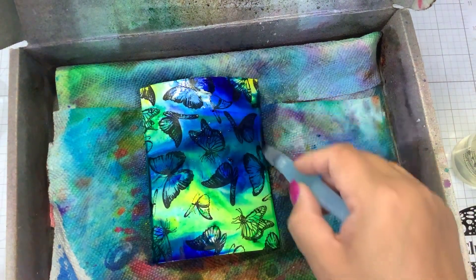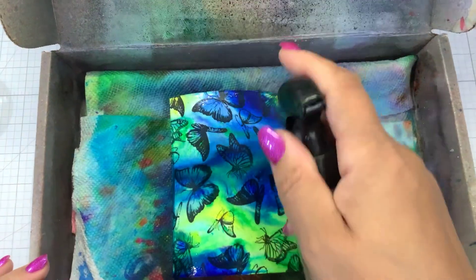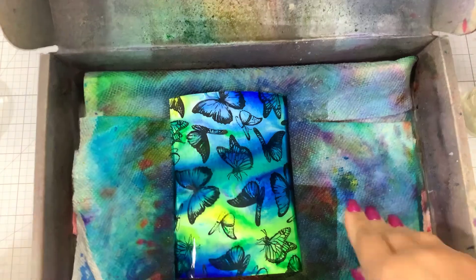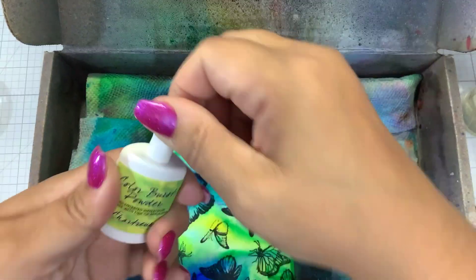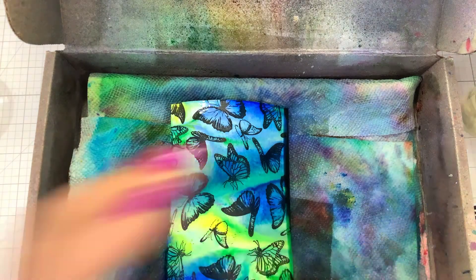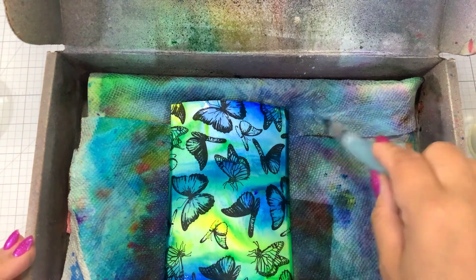Keep in mind, just like any other watercolor, once they dry, they dry back a little bit — they're not that bright and intense. I'm just going to keep adding water until that color lightens itself a little bit. I have a little bit of yellow, a little bit of green. I've lost a little bit of my yellow — it's not a problem, just layer on top of it. Oh, chartreuse — that's a good one. It's your imagination as to what colors you want to do. If you feel like it's getting a little too muddy, take some of that color off. You can heat set it in between. I'm liking where this is at now, so I'm going to heat set this.